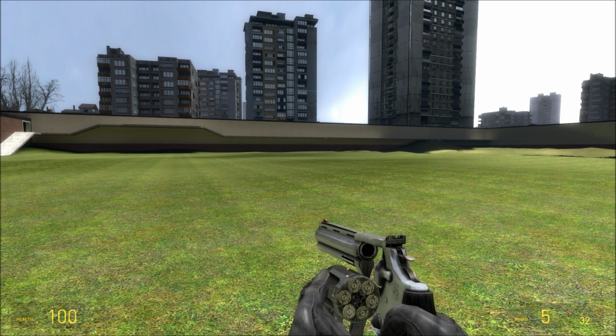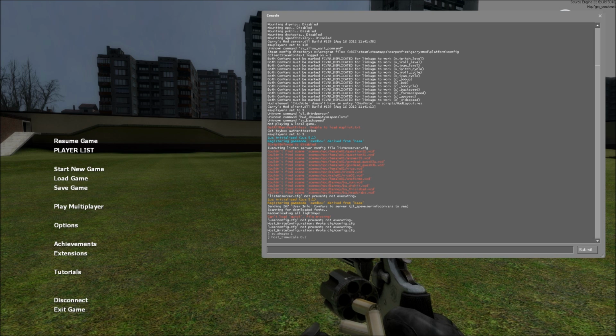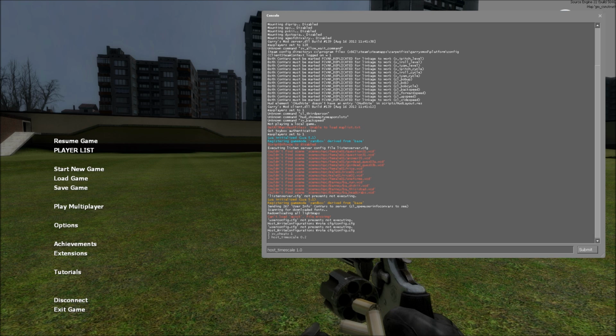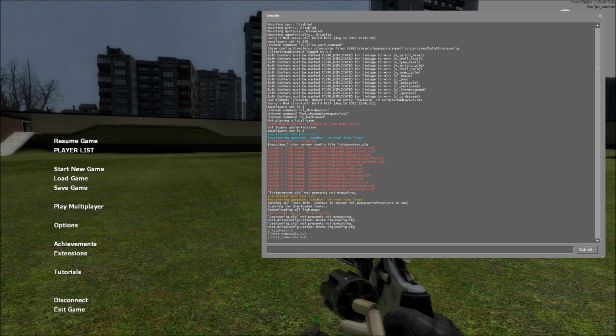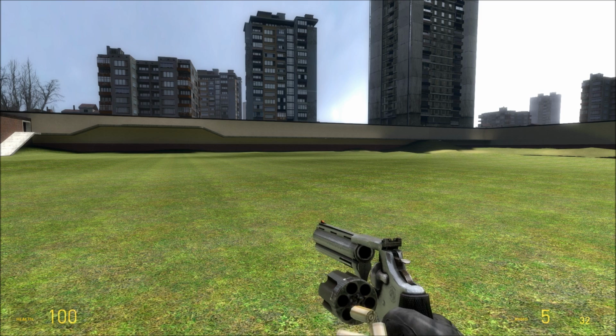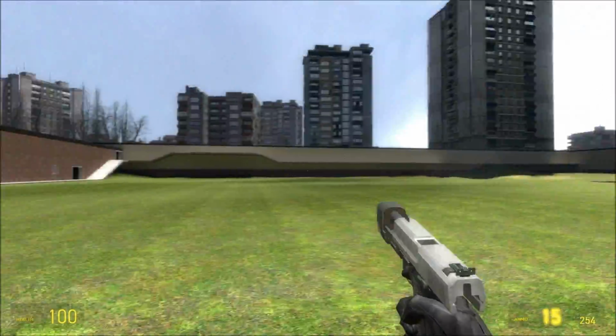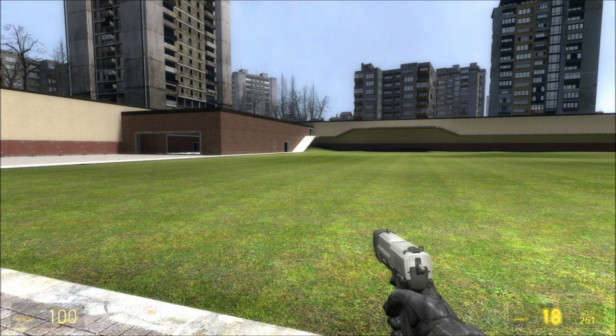There's so much detail. But let's go back to our console and type host underscore timescale 1.0. And 1.0 obviously means 100%, meaning that it's full time. So we switched to that, and again, if you typed it incorrectly, it should just go to the next line, and when you resume game, everything's at normal time basically.